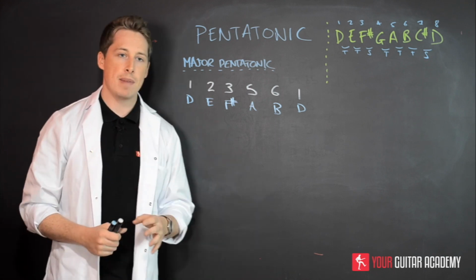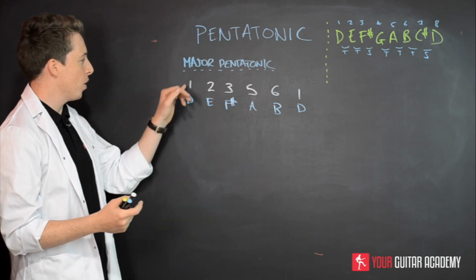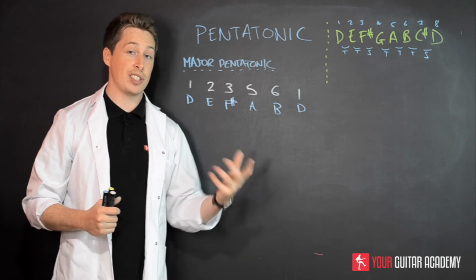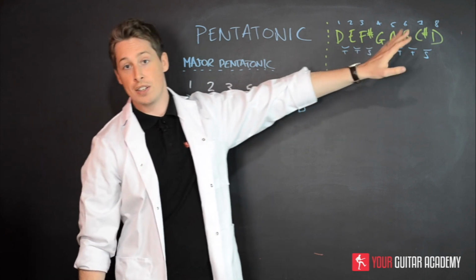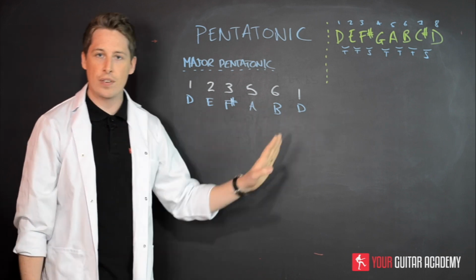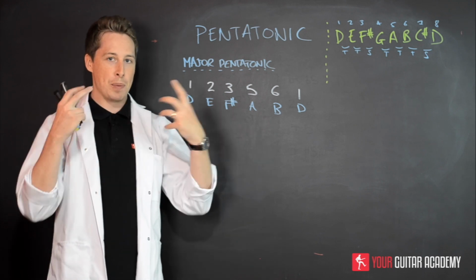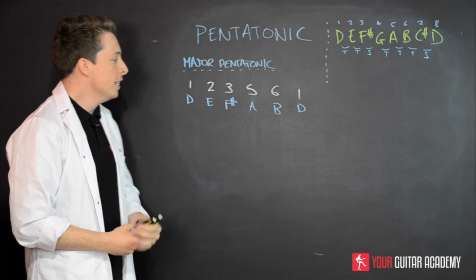What you'll hear is very much a major sound. It still sounds very major. We've got the root, we've got the third, we've got the fifth. This is all very major sounding. But it also has its own unique sound that isn't the sound of the major scale. That is very much do, re, mi, fa, sol, la, ti, do, very classic Western music. This has got a different edge to it, and I'm going to let you decide what that edge is. When I've done this with private students, it's always brought something to mind, and I want you to have an open mind as to what it sounds like to you.